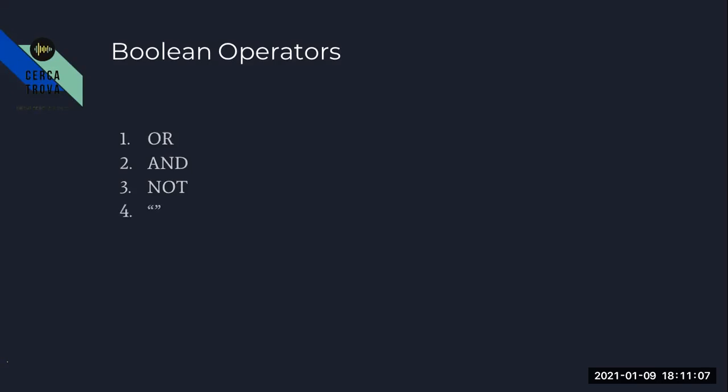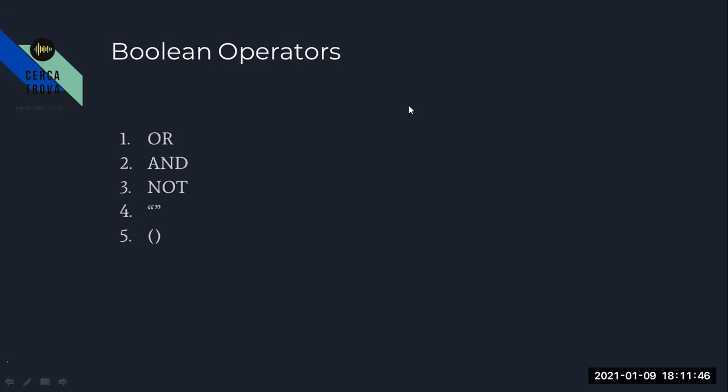The next is quotation marks, and when you want to search for an exact phrase in the literature, you use these quotation marks. You put the term in quotation marks or in brackets. They have the same function, but they vary from database to database. Some databases allow you to have quotation marks, others allow you to have brackets. There is another function that is associated with the brackets. The brackets allow you to have separation of terms and they define your preferences as well.